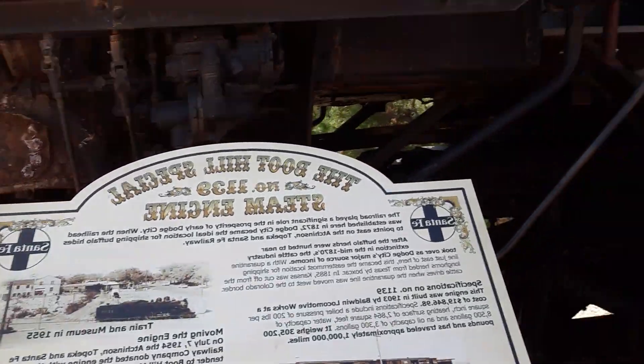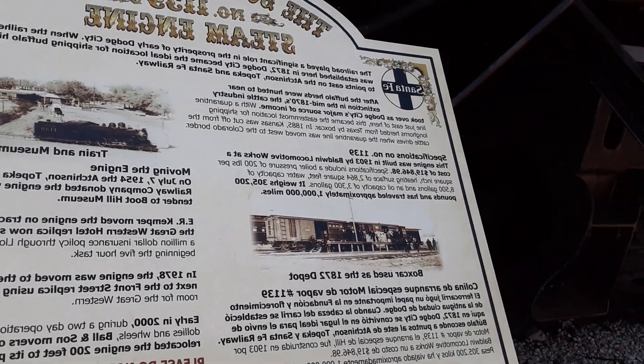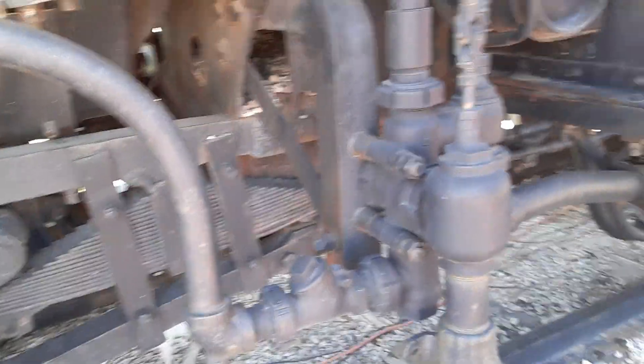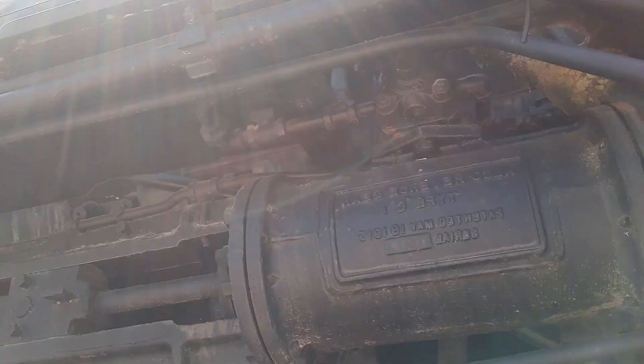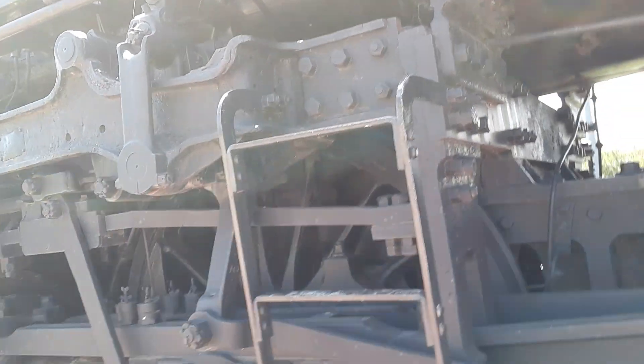Here's a little thing about the brief history of it — I'll try and get it best in the video, pause and have a read if you wish. This would be your drain thing, and as you can see people have thrown rocks in the firebox in there, which isn't good because if this thing were to be run that'd have to be cleaned. This little thing here — you'd pull the reverser back and it would pull this back and the engine will reverse, or you push it forward and the engine goes forward.